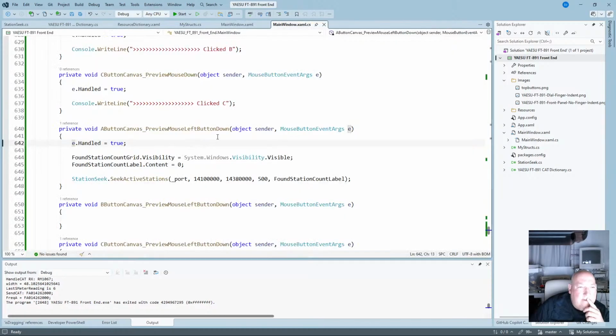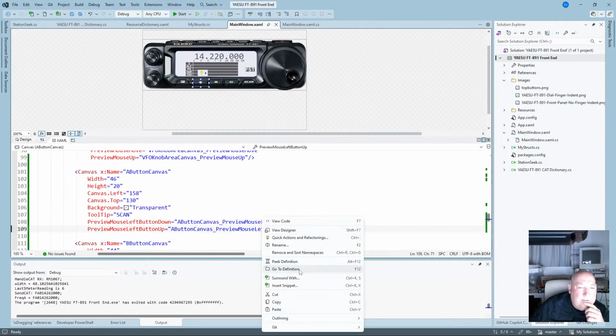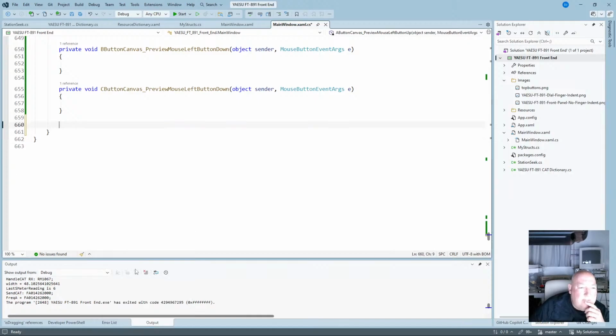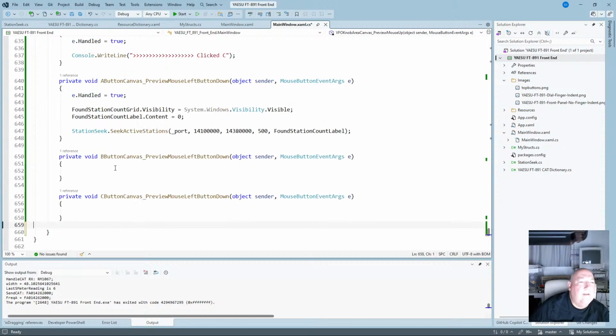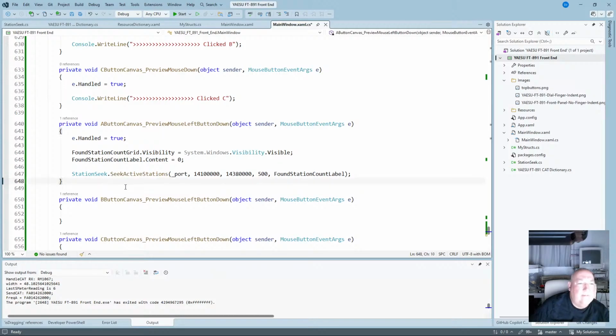We've got left mouse button down, and we want a mouse button up. Mouse button down, mouse button up.